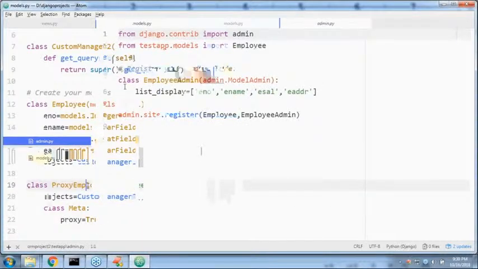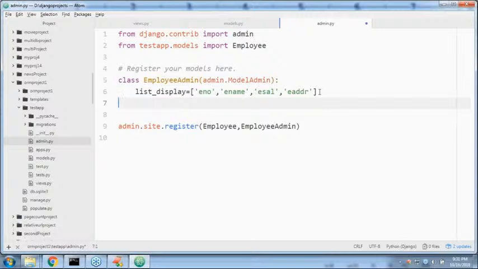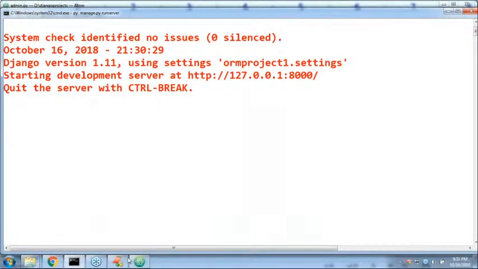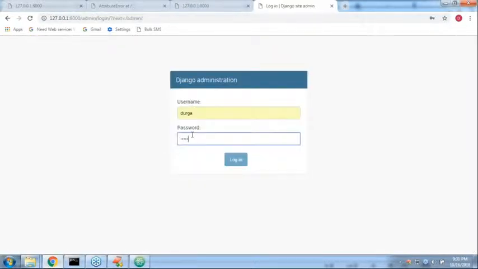Let me take class, 1 minute. Let me access the admin interface. Durga 1 2 3.